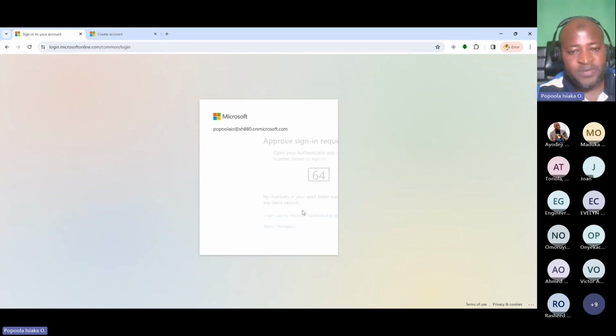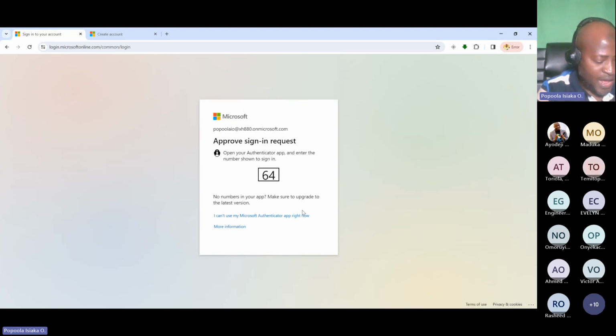So my account is being verified. Oh, I have to use my phone. That's MFA, multi-factor authentication. This phase we are seeing is what we call multi-factor authentication that I have to acknowledge. Please let me quickly check that on my phone. There's a Microsoft application, the Microsoft Authenticator app. I just have to accept that I'm the one trying to log into that platform and not somebody else. Let me quickly accept that.